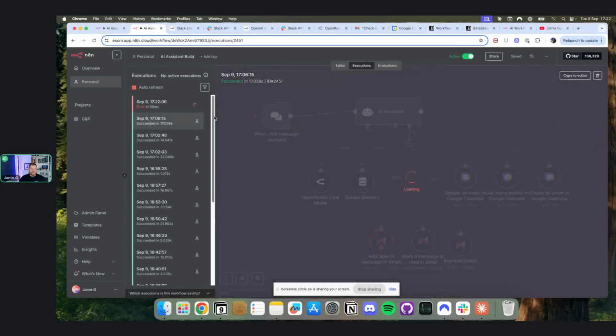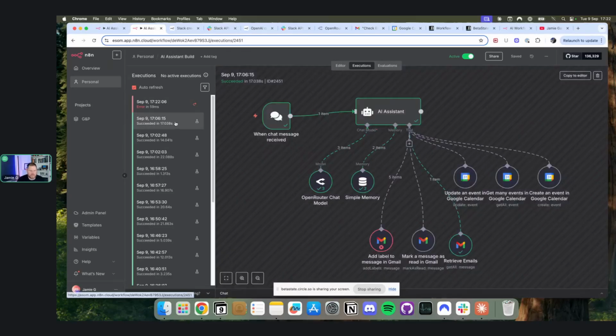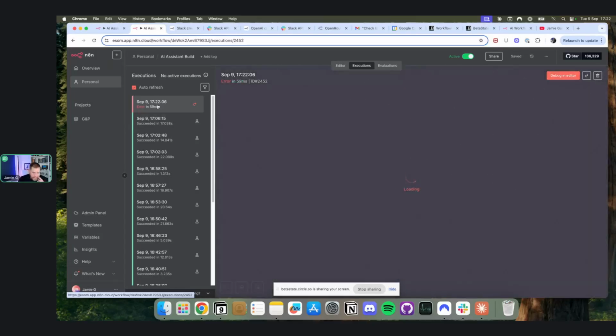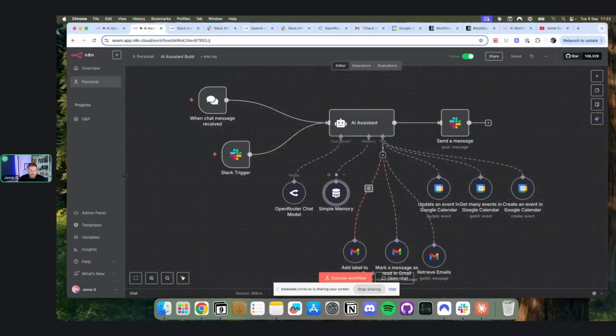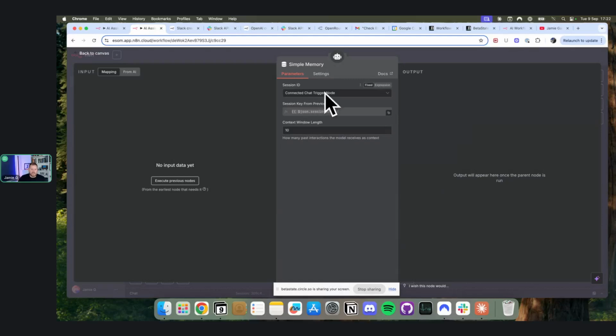But if I go to executions, right, now we're actually seeing the execution. So this is the error that's just happened. If I click on it now, I'll figure out, yeah, so it was what I thought it was initially. The simple memory has errored. Now, the reason this errored in this case is because we have it connected to the chat trigger node.